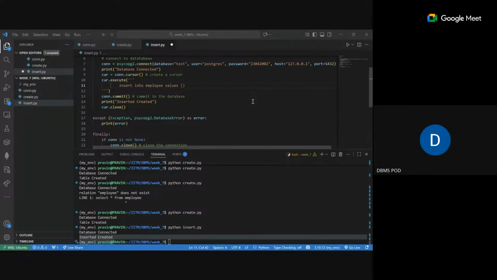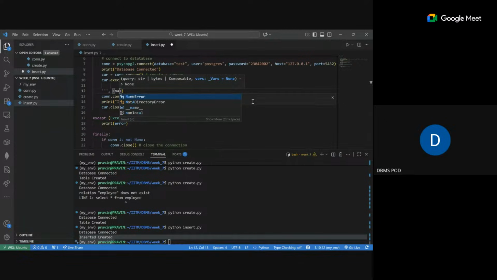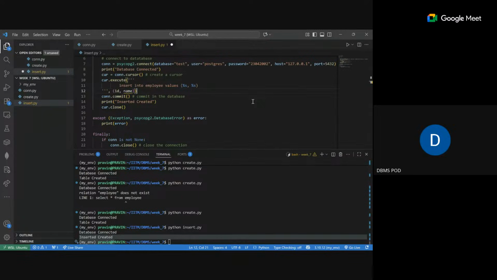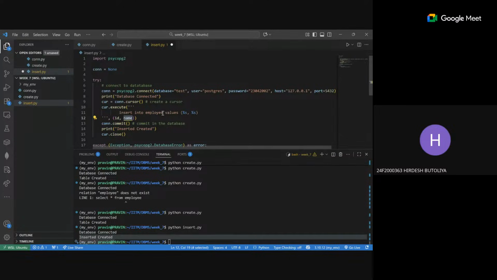We can format it using percentages. I'm using two variables and you just close it. ID and name are the variables to this. You need to replace with this. This is a placeholder.